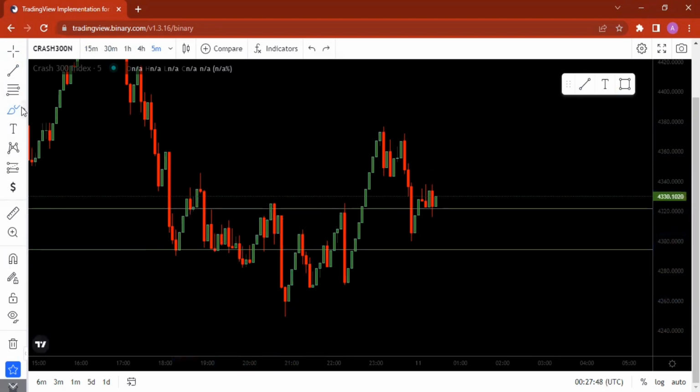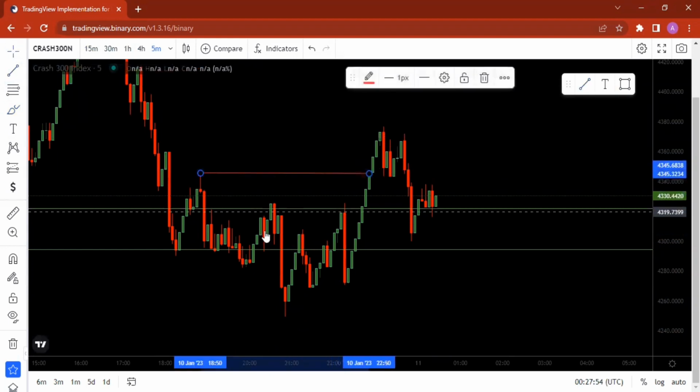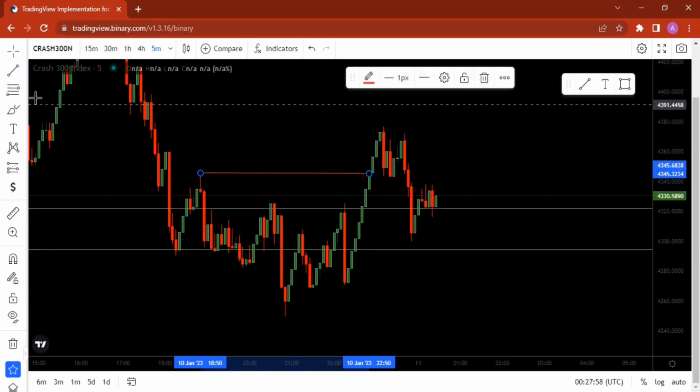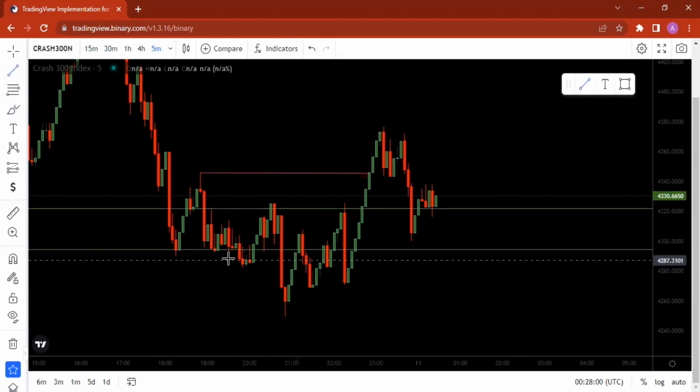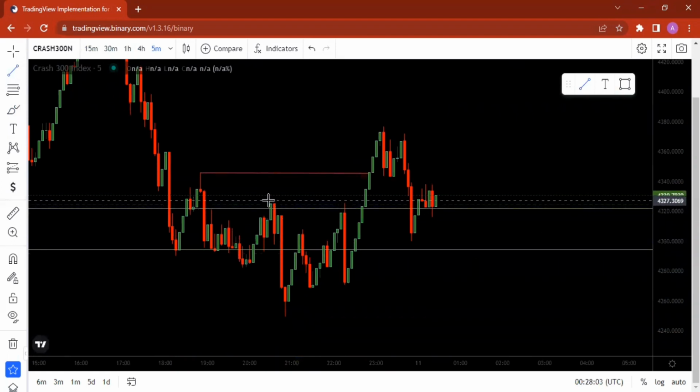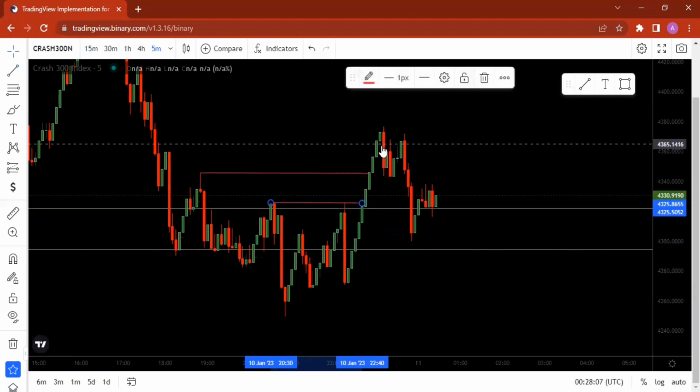Now, from the temporary downtrend we have this high over here. We have this high that took out this low. We have this high also that took out this low over here. So we're also going to highlight it. Now, we're also going to see that price broke both highs.